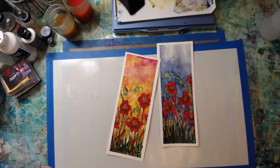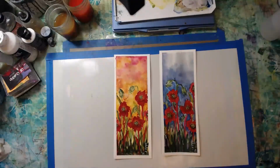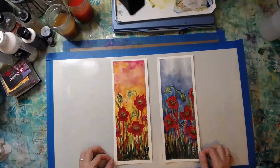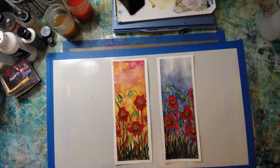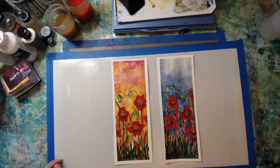Oh, I don't like to paint flowers. That's why they have to be really loose and abstract. But I like the idea of doing two skinny pieces. Now, about matting them and framing them, that might be more challenging because they're probably going to have custom mats.